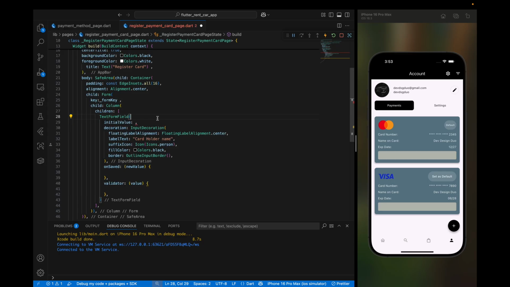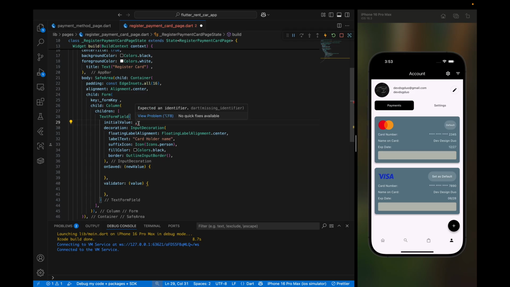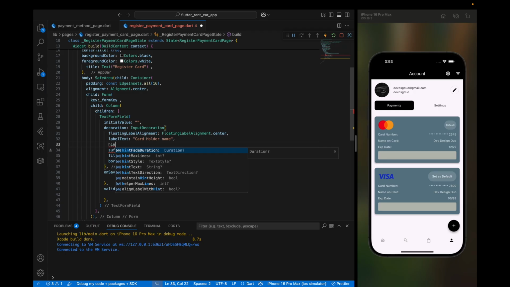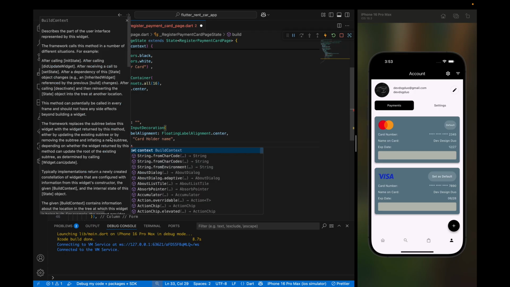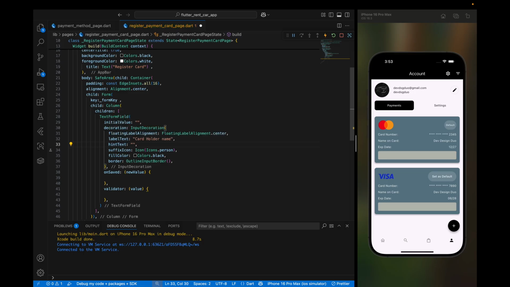This is the value that you want to display initially to the user. So you can leave right here as an empty string for now. We also have the hint text right here. For the hint text, this will take a string, and let's say name on card.